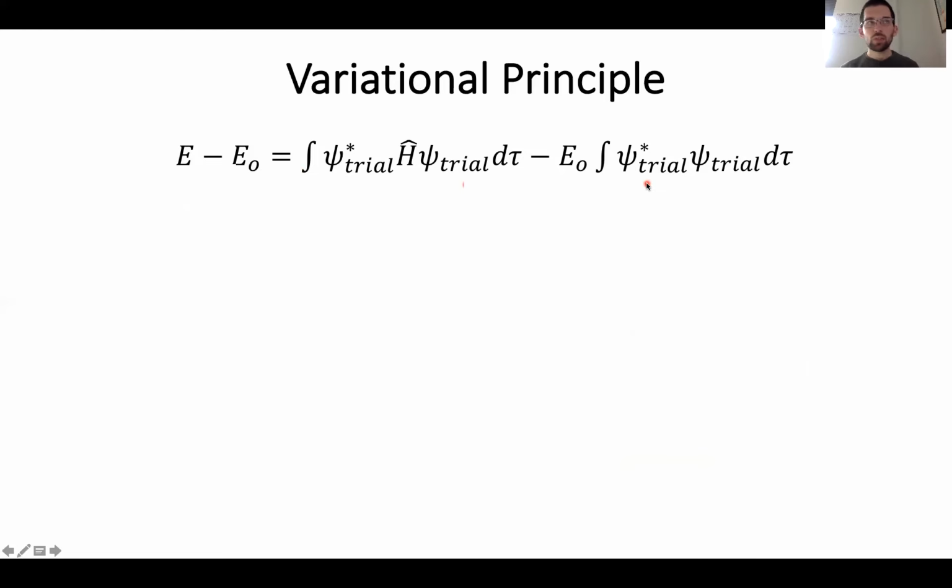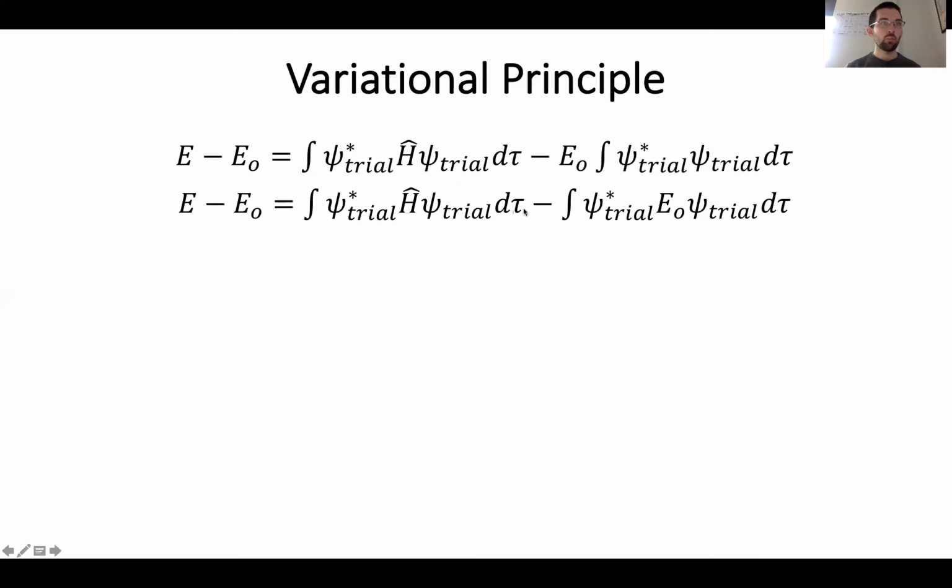Now, first easiest way I can do to simplify the right side is making these two terms look a little bit more like each other. And I can do that by bringing my true energy inside the wave function and treat it like an operator. So I can pull the true energy of the wave function straight into the middle term. I can do this because my true energy is just a constant, and my constants can come in and out of that integral as much as I want.